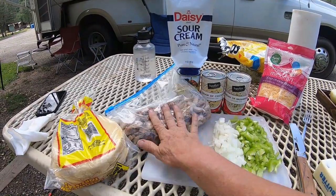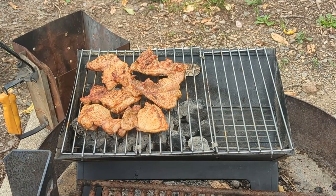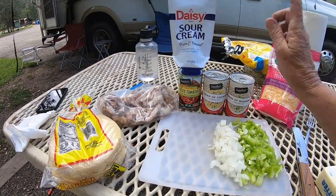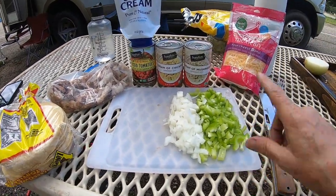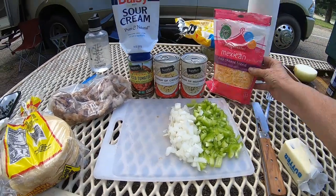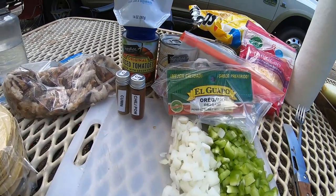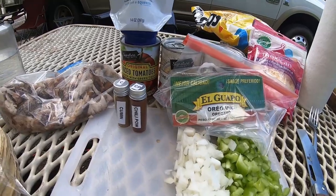Ingredients. Cooked chicken. I cooked this yesterday on the grill. So I'm going to use that. And it's thigh meat. Corn tortillas. Diced tomatoes. Cream of chicken. Cream of mushroom. Bell peppers. You're supposed to have green and red. And onion. Sour cream. And cheese. And then the spices. For the spices, I'm using cumin and some chili powder and some oregano.